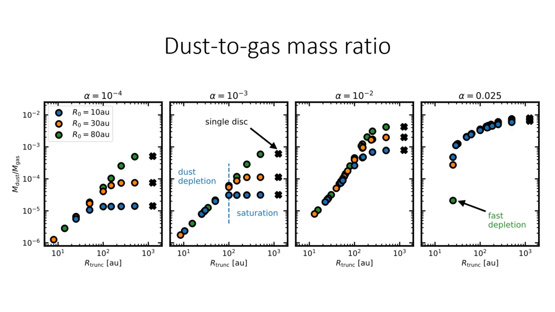Similar trends can be witnessed changing R0 and in the alpha 10^-4 case, even though the truncation radius at which the saturation occurs changes, as more dust is stored in the outer disk and because of an overall slower disk evolution, respectively. As the viscosity increases, saturation never occurs. Moreover, more dust is retained than in the case of lower alphas, due to the inner disks being in the fragmentation-dominated regime.